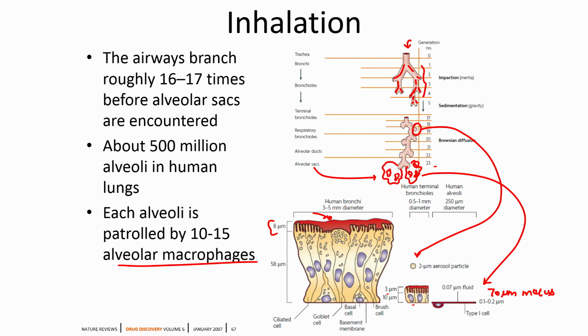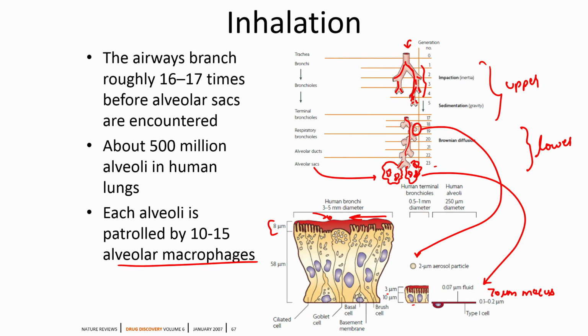If you want to deliver things, our lung, apart from these immune cells, also has a system in which this mucus layer continues to go up through the lung and get eliminated, and this transport of mucus is much higher in the upper regions than in the lower regions. So, if you deliver something and it gets stuck in the upper region, due to this mucociliary clearance, that is going to take this mucus away, and along with that anything that is stuck to it. All of this will get eliminated from the lung and will either go down to the stomach or get eliminated in some other fashion. So, that is what you want to avoid.